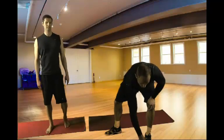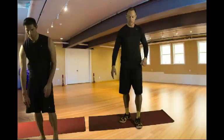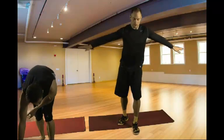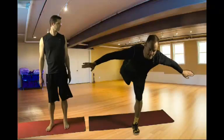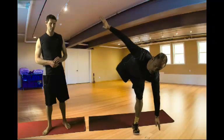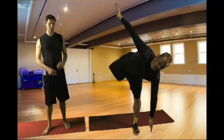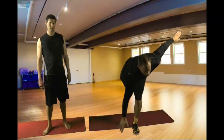Okay, the next one is one of my favorites. It's the airplane again, but it's a different take on it. So I'm going to look at you straight on here. I'm dropping down into the airplane just like last time, but now I'm turning that torso, twisting left hand down, and then whoop, checking back in, right hand.